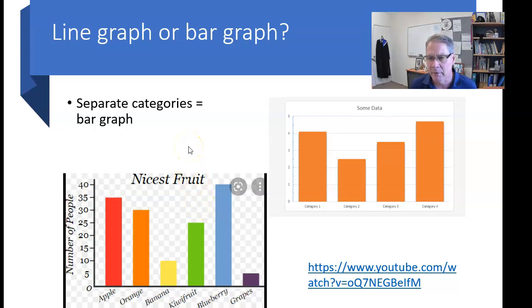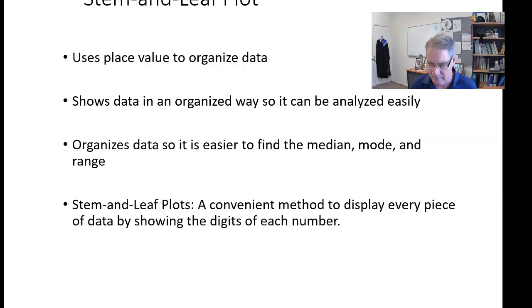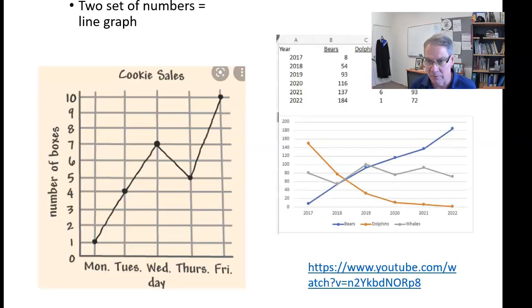The second thing is, however, if they're not separate categories, and they are sets of numbers, two sets of numbers. For example, here, cookie sales, and we've got time, haven't we? And that's a sequence, not a number by itself, but it is a sequence of time. You could say day 1, 2, 3, 4, 5, etc. So it's a period of time represented by and quantified with a word of the day and the number. So that is over time. Although Monday, Tuesday are different names, they're not numbers, they are a sequence of time which you could represent as a number.